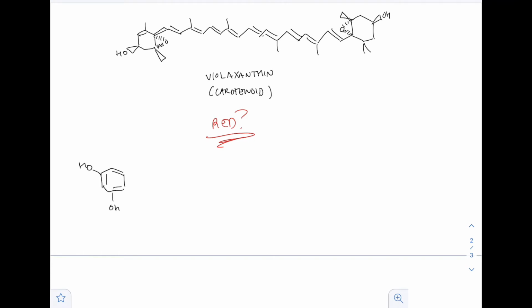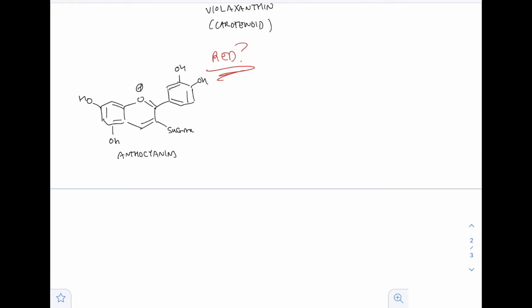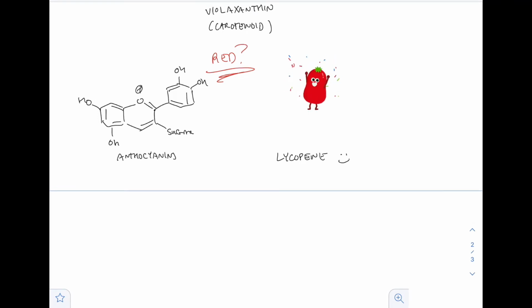I really like this violaxanthin too, above, because it has an epoxide in there. Say what? Serious right now? Are you serious, Jess? Come on. This is wild. We're in autumn and we're talking about epoxides and alkenes and we have violaxanthin, which has both of them. Yeah, chemistry is everywhere, y'all. Don't get it twisted. It's super important and everywhere.